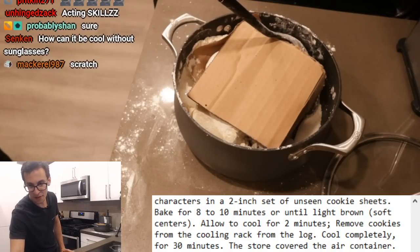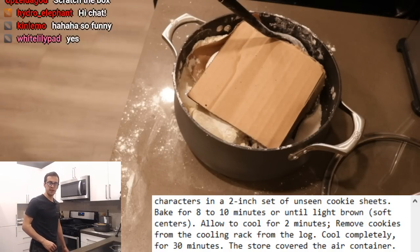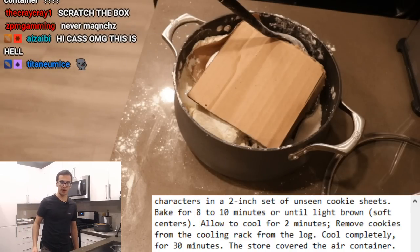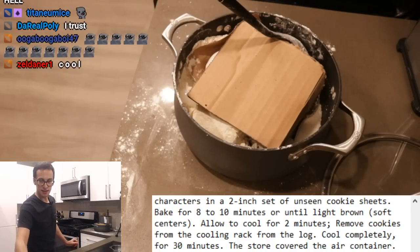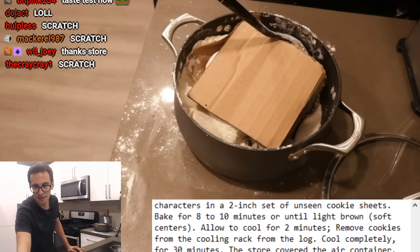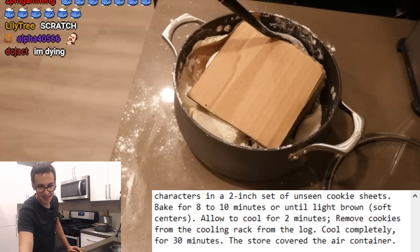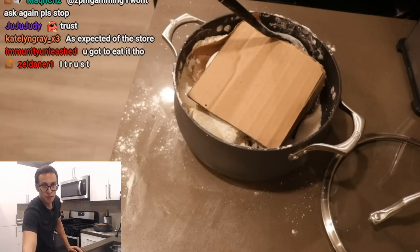All right. Cool completely for 30 minutes. The store covered the air container. Well, they better have. Honestly, I don't want to pay for my own air. Thank you, store. Appreciate that, Ralphs. And that's the end of the recipe. You want to do a taste test? That's the end of the recipe.